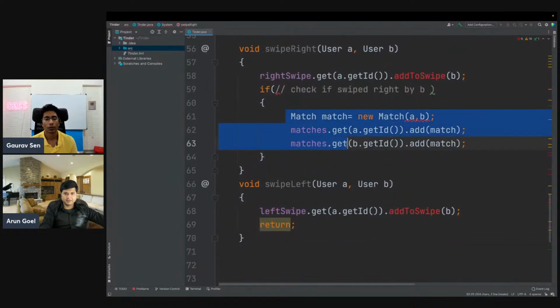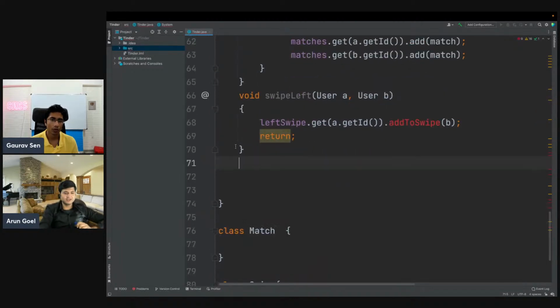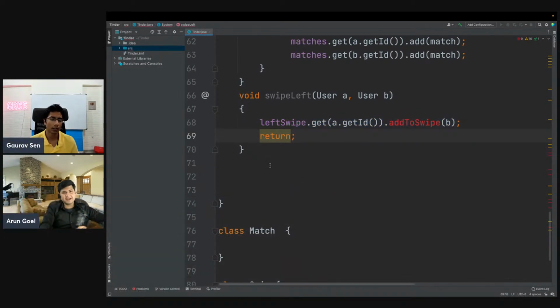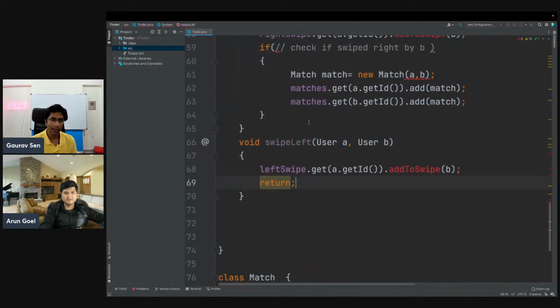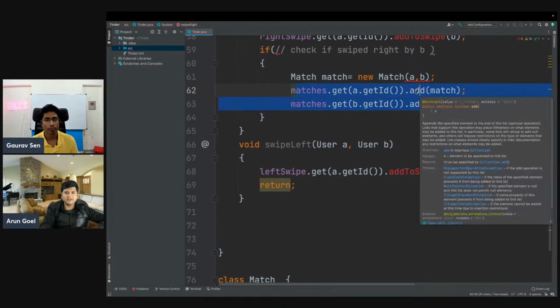Yes, I think we have created the match here itself. Then there's one more thing. Is there anything else? Yes, sending a message is there and unmatch is there. I think sending a message we can ignore. We just have to add it to the match only, because the same thing. We will have to add that chat into the match. And unmatching is basically throwing out the match from the object. Right now here we are adding it, we'll have to remove. I think we are good then.